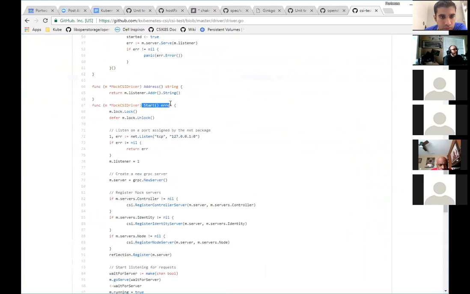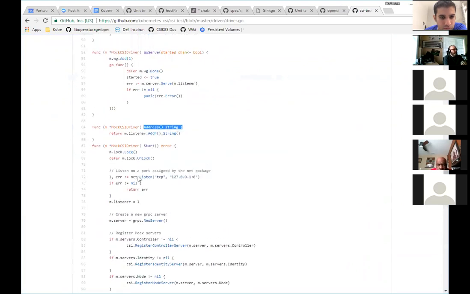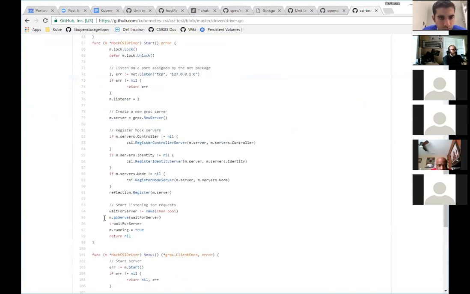It has a start, it has an address to return back, and the start of the server has a go line. Here, it actually says go, so start comes back, and in the go, it has a method to tell start to not continue until the server is up and running. In other words, when you say start, the server has succeeded in starting the gRPC server, and when you come back from start, it's working.